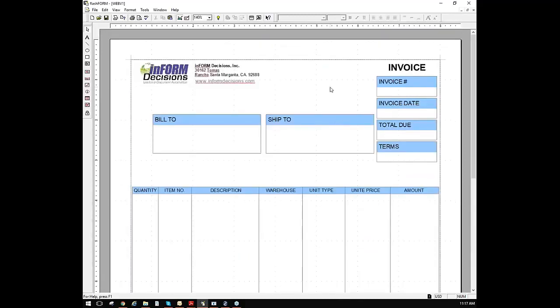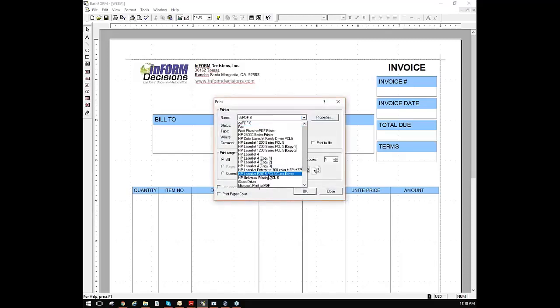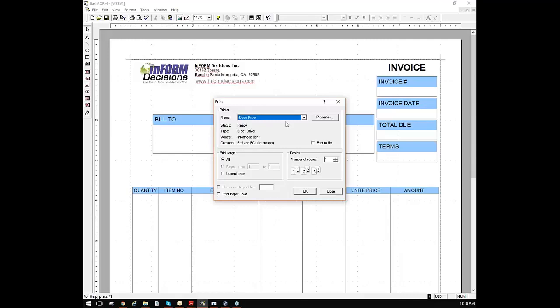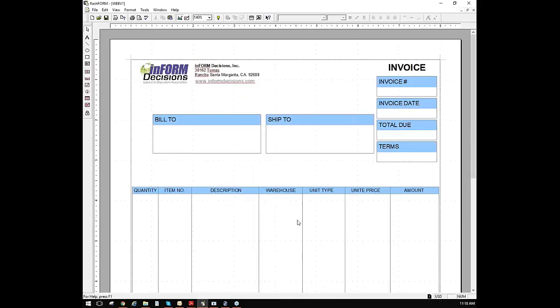Now, one of the things that has changed over time is that this was primarily the way we designed our forms. But don't forget, you can use Word, Excel, and different design tools to design. You may already have a design somewhere else, like a PDF. That's not a problem. All you have to do is move this over to our mapping tool, which is the next step. To do that, you just go to Print, select the iDocs driver from whatever design tool you're in, and this will bring your design into the mapping tool. So you can design from wherever you want. If it's Word, Excel, PDF, we don't really care.